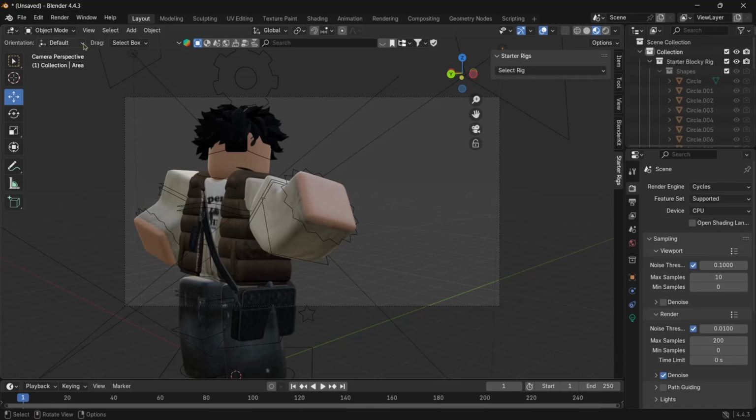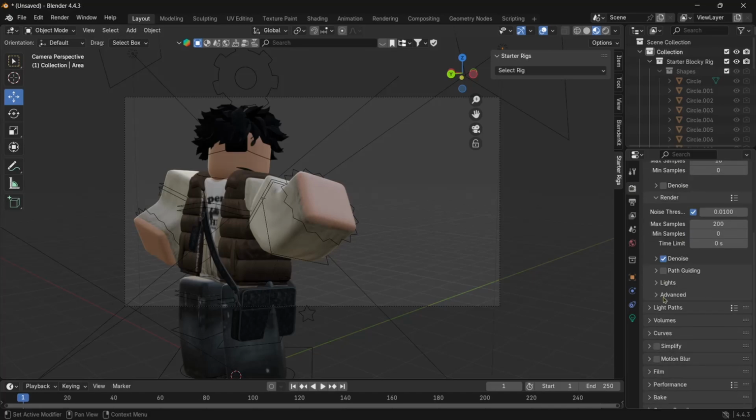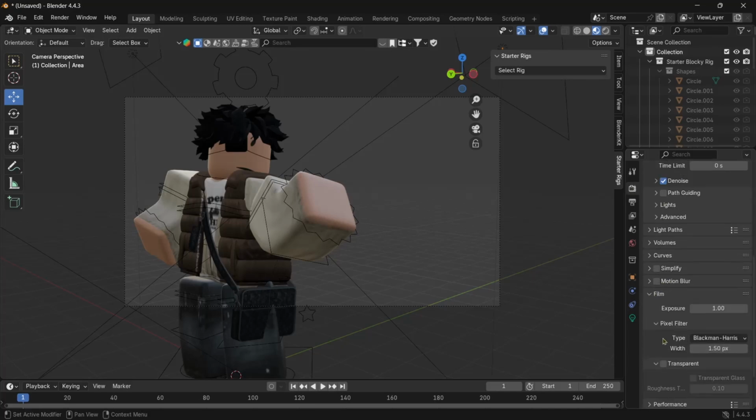Now, once you're done and you feel satisfied with your lighting, your posing, and everything else, what you want to do is go into the render tab once again. I'm going to go all the way down to film. Now what's film going to do?